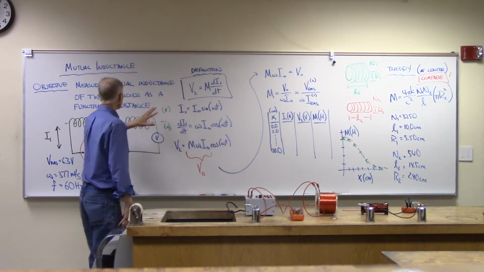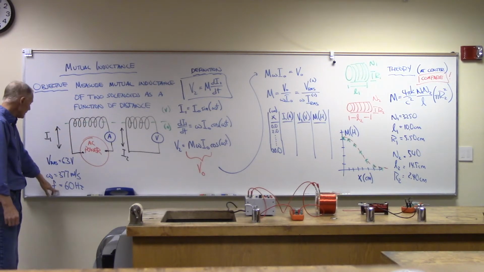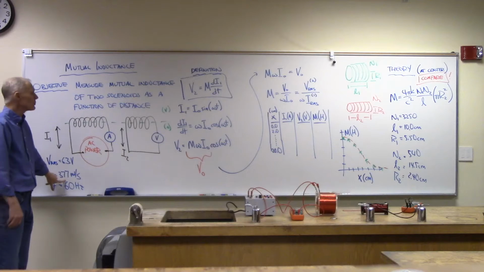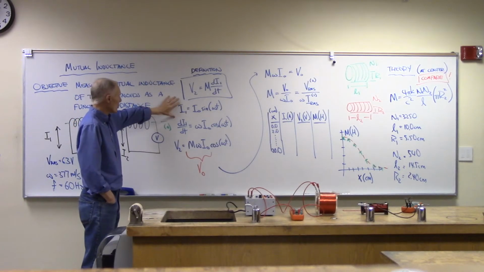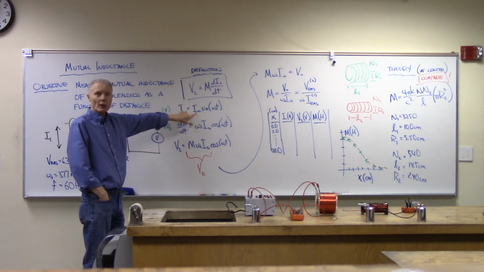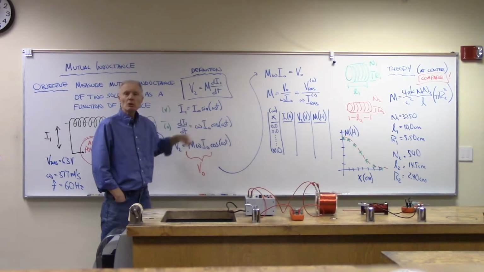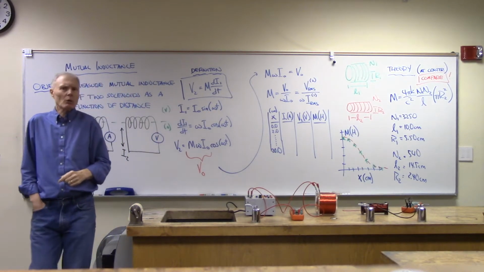now let's start back with circuit 1. Let's say that I got this power supply, and it's oscillating at 377 radians per second. I could write the current as a function of time as some kind of a peak current, let's call that I naught, times the sine of omega t. So we'll just pick out a sine. We could have picked out cosine.